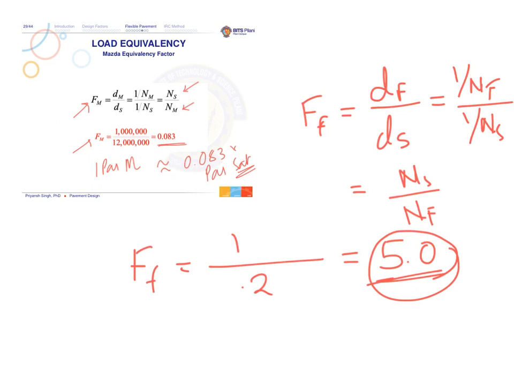We have already seen that the damage can be represented by fatigue, rutting, or various performance parameters. Here in the case of flexible pavement, most of the time we will try to represent the performance of the pavement in terms of either fatigue or rutting. And in the case of rigid pavement, it would be because of fatigue, cracking, or due to erosion. So based on the definition of damage we have used, we can modify these equations.